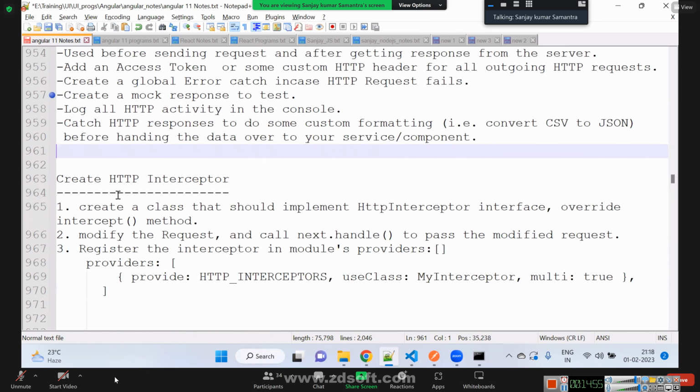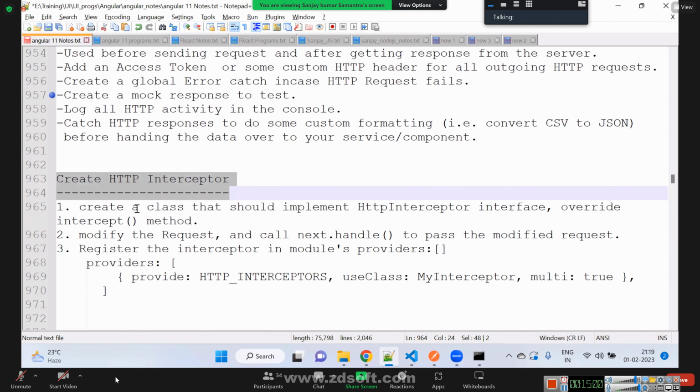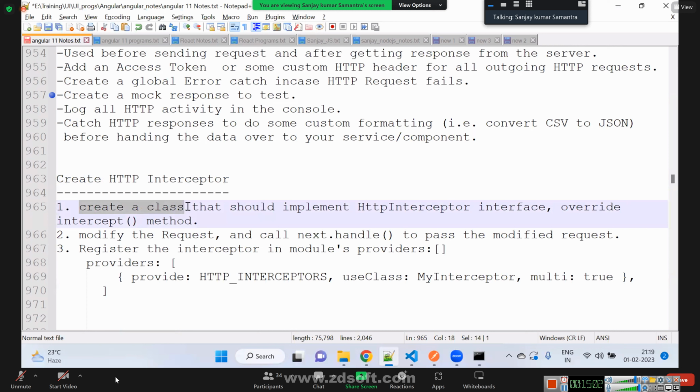To create one HTTP interceptor, what all things do we have to do? We have to create a class. That class should implement the HttpInterceptor interface and override the intercept method.